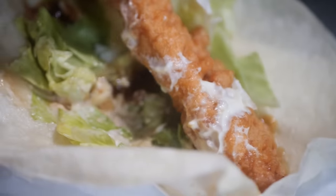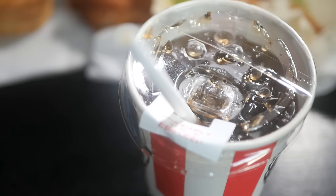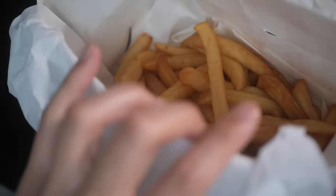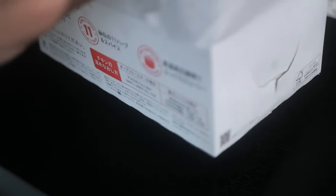It's got some lettuce, mayo, and teriyaki sauce. We also have a drink — the English is weird on this; they're calling it something like 'chicharia lemon cola.' I think they're trying to say Sicilian lemon cola, but I'm not really sure on that one. We're going to find out. And last but not least, fries — a big old box of fries. They have three different sizes: small, large, and then box, so I went with the box. They also gave me one honey mustard and one ketchup packet — a measly amount of ketchup for all these fries.